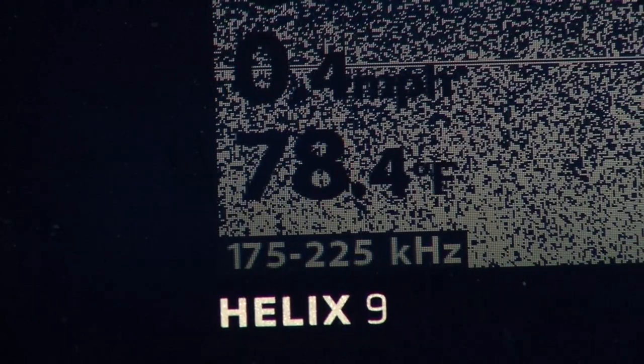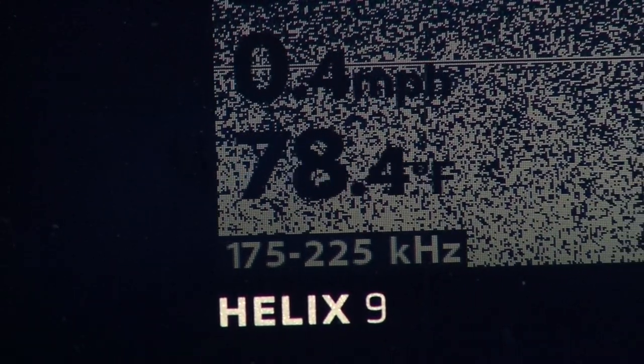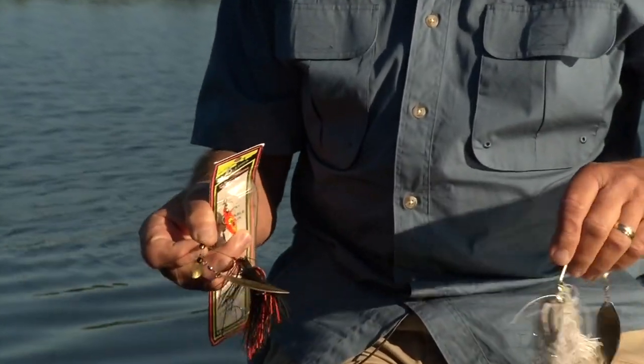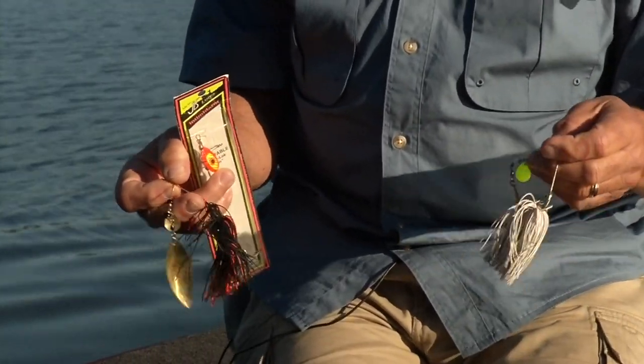Some great places to fish when you have those water temperatures: green weed flats, 12-foot flats are extremely productive. You're going to see sparsely located cabbage and coontail. Cast spinner baits — generally speaking, the orange and black ones are good, the chartreuse and white ones are good, and greens are also very good.